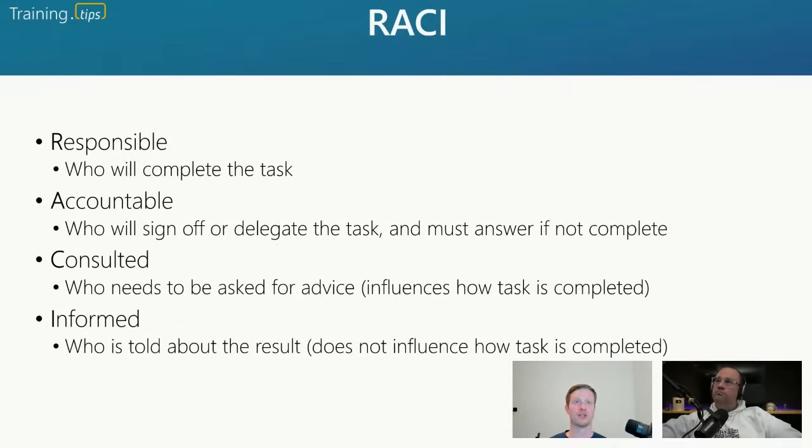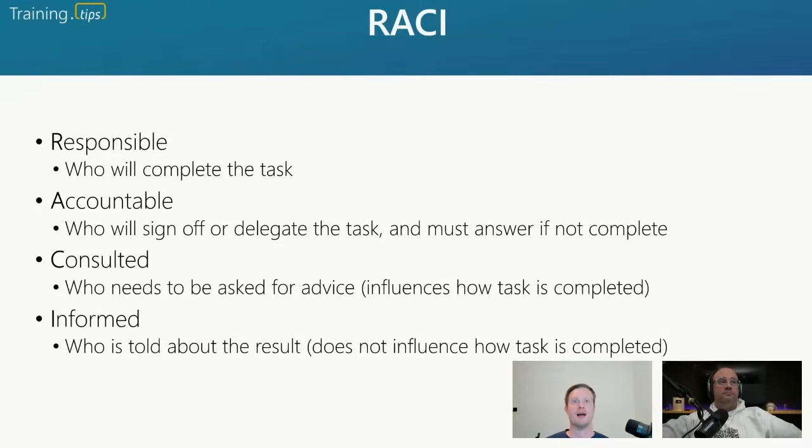Next, we'll have consulted. These are people who won't be completing the task or aren't accountable for it, but they need some input into the task. So you need to ask their advice, and it's really important that they're consulted. They have influence on how this is completed because they have some knowledge or need to give you some advice on how to do it.